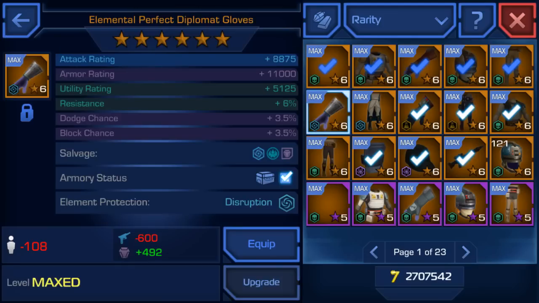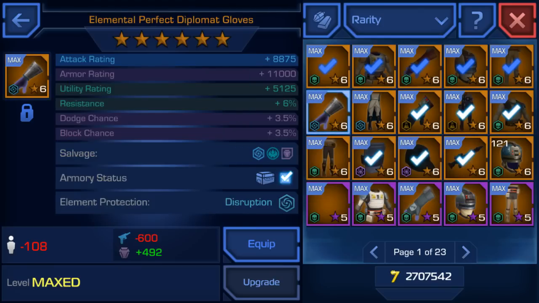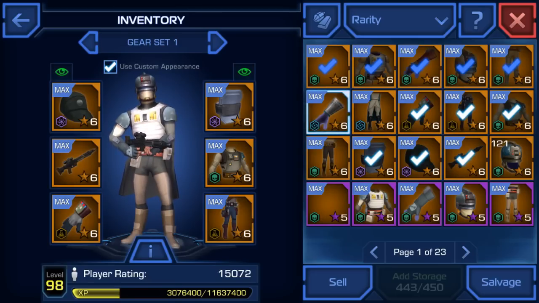So I'm trying to get perfect diplomat elemental stuff. Let's see what it's called. Oh, it's called disruption. The element protection is disruption, and I have to at least try to get a full 6-star gear of all diplomats. So far, I only have 2, but I'm planning to upgrade my chest to the 7-star bounty hunter jacket, so maybe I'll be able to have at least 1 7-star. So I need a full set of 6-star diplomat gear and 1 weapon that is 7-star.